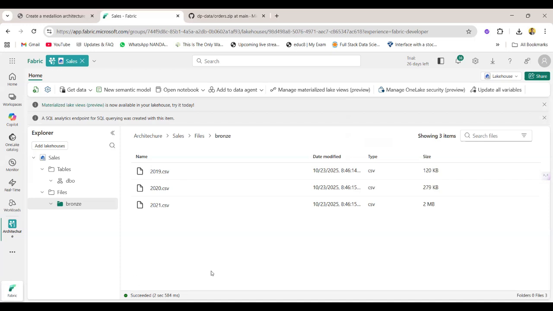No. Now we have created the bronze layer. That is, we have uploaded our raw files by extracting them from GitHub and loading them to a bronze layer. So from here, we need to transform this data and load it to the silver layer, where we can create one delta table and load this data. In order to transform the data, I will need a notebook. I'll click on this open notebook and select a new notebook.